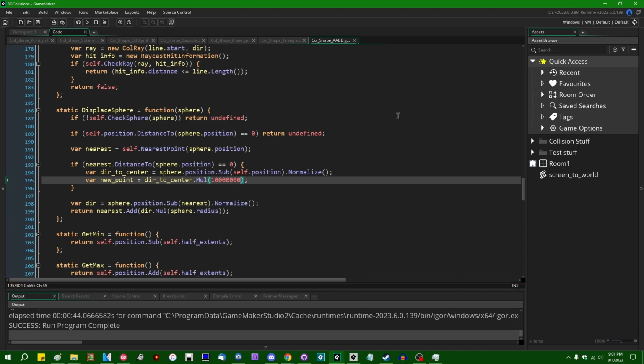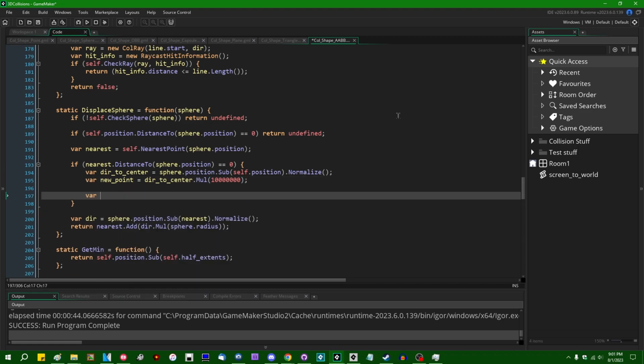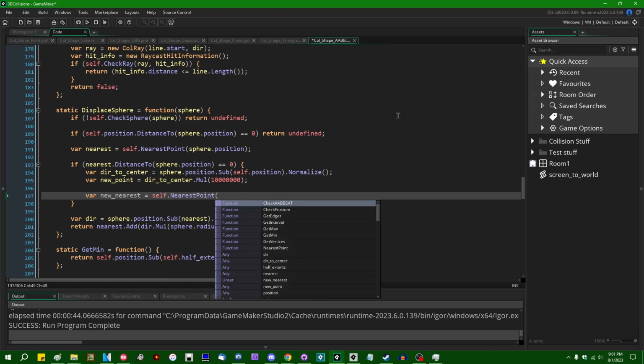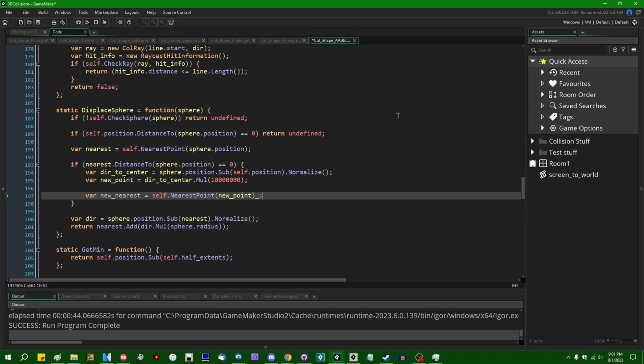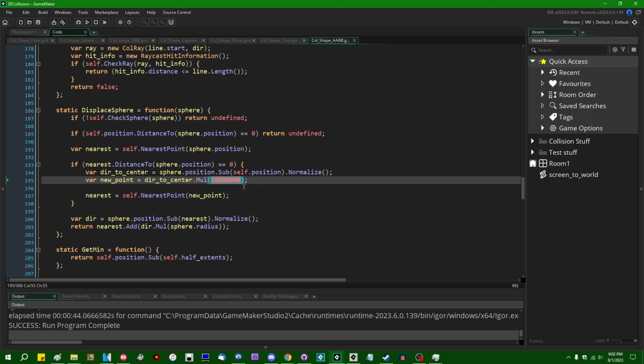Then that'll give us a point that's probably outside the box, and our new nearest point is going to be self.nearest point. And we can continue from there. Actually, if I were to just change the nearest point value over here, we would be able to continue as normal.